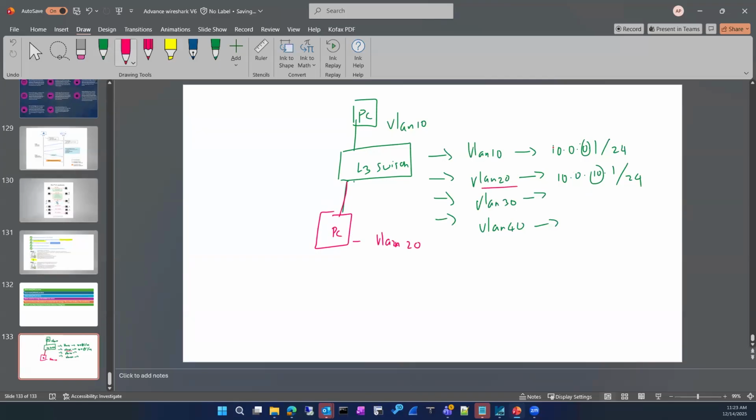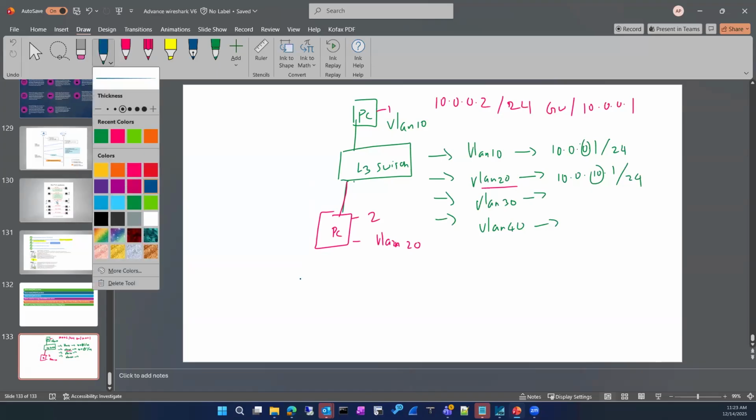If I want to send a packet from PC 1 to PC 2, both are in a different subnet, right? So I'm going to assign an IP address, something like 10.0.0.2/24. My gateway would be 10.0.0.1.